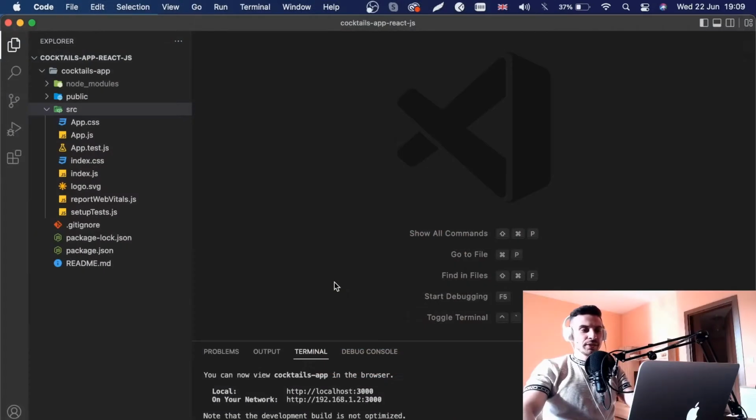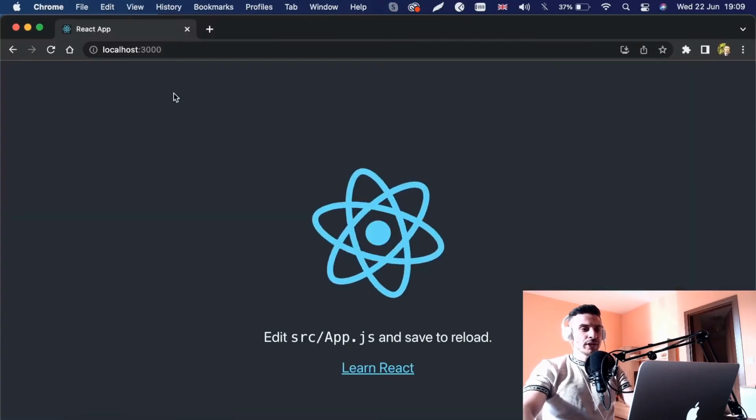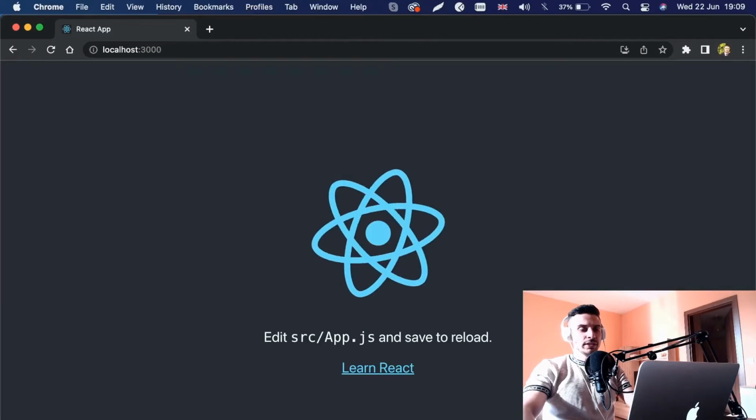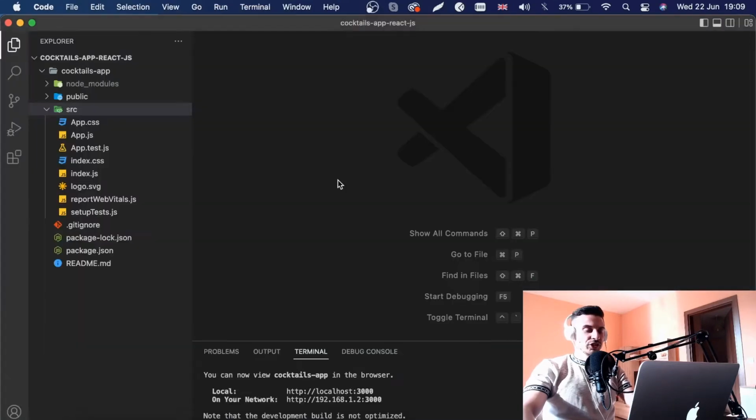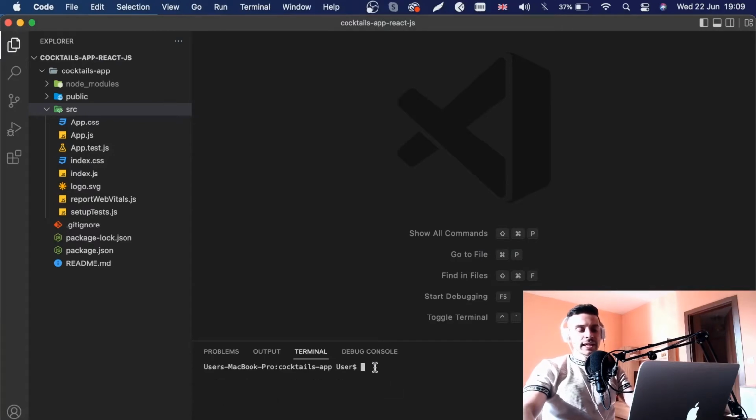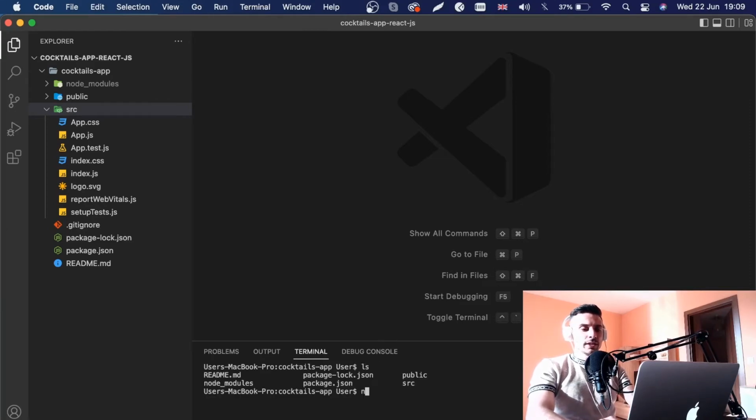Right, so I have installed a brand new project with npx create-react-app, and I have started my development server, and we can see what we have right here inside the browser. The default stuff coming from React.js. So right now, the first thing we're gonna do is install a package that we will use today, and this is Axios. So inside the project, we can open another terminal. I have done this already. And we can say npm install axios.